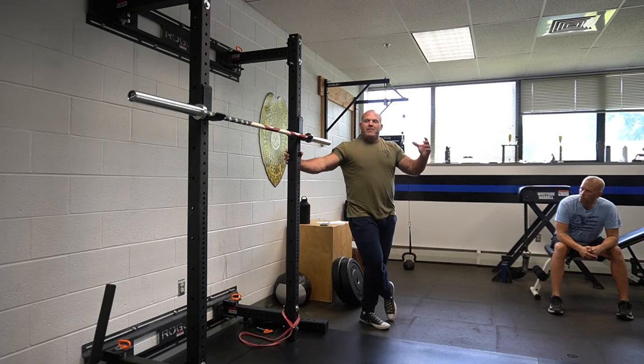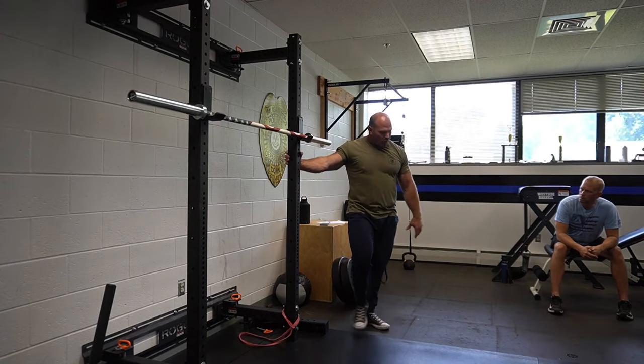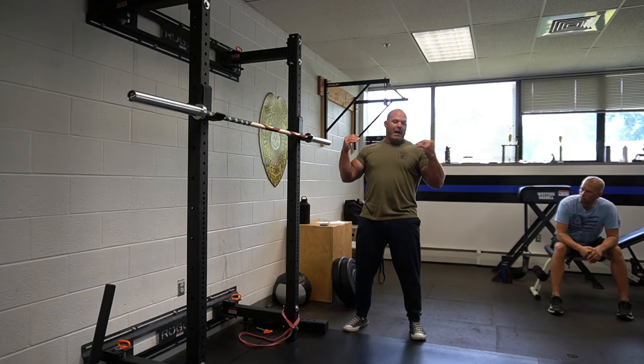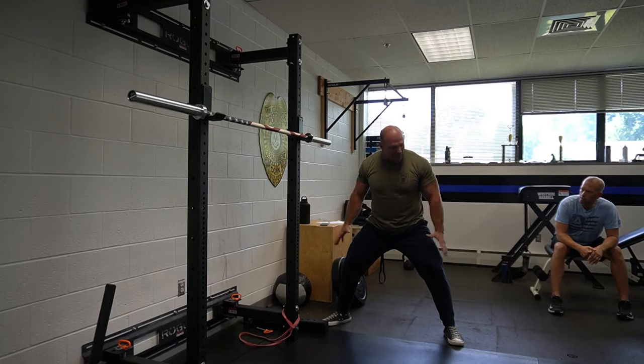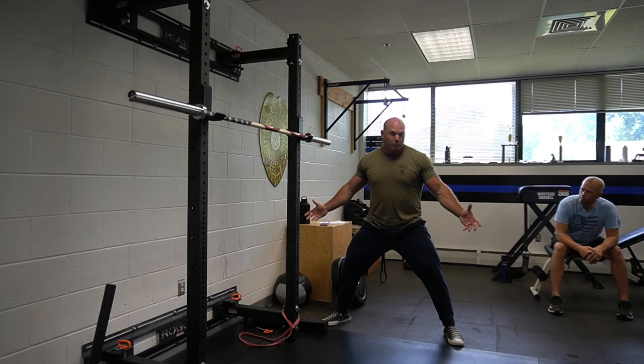Okay. So next thing is bar placement. We'll discuss where the bar placement is, because that's going to correlate to where your stance is. They're synergistic, right? If I'm squatting with a fairly narrow stance, which we're going to talk about, narrow stance and wide stance, in order to make sure that the bar path is correct and not going too far onto my toes or throwing me back, I need to have a higher bar placement. If I'm a wider stance squatter, by nature, I'm not leaning forward, I'm pushing my hips back. So I'm going to spend a lot of time talking about this squat technique, because this is the extreme. This is the right way to squat, technically, for most people here, but it's the extreme. It's going to be the hardest for everybody to learn, because this looks and feels unnatural for most people.